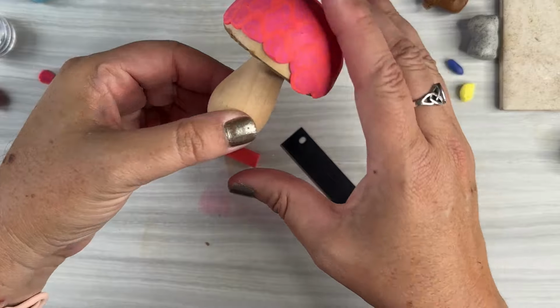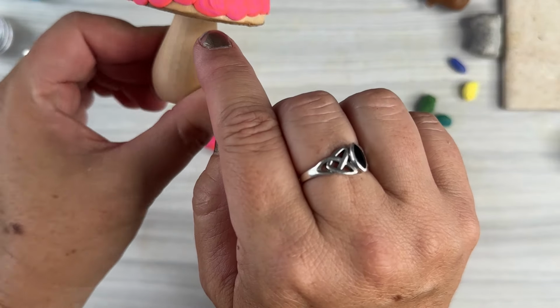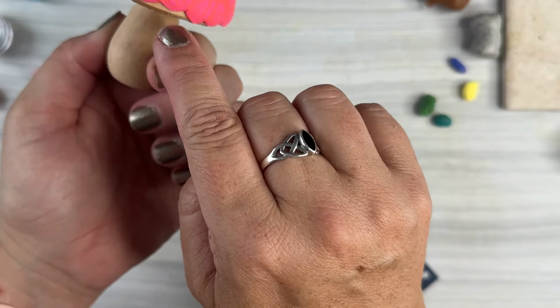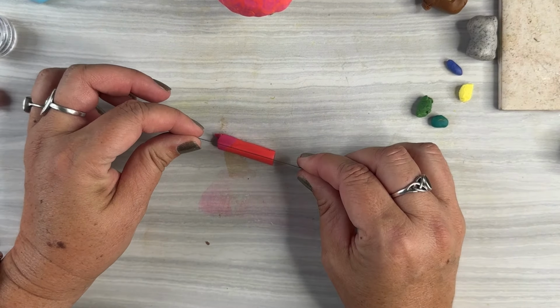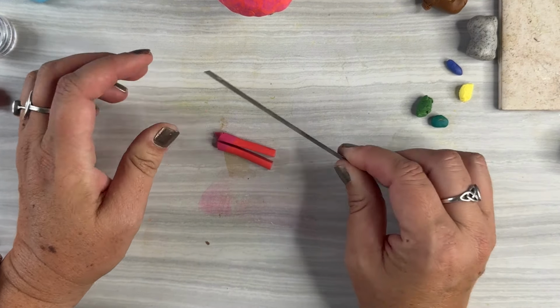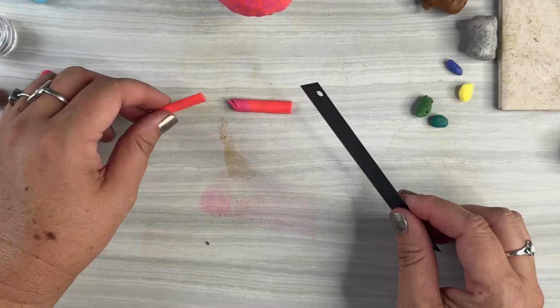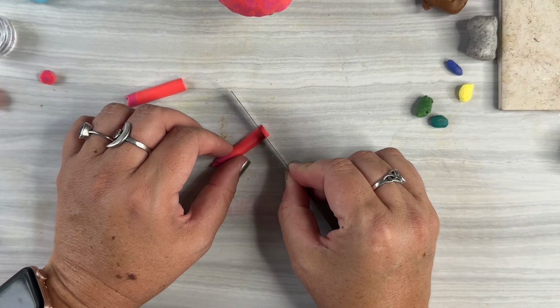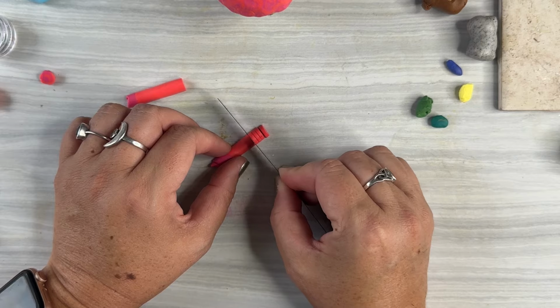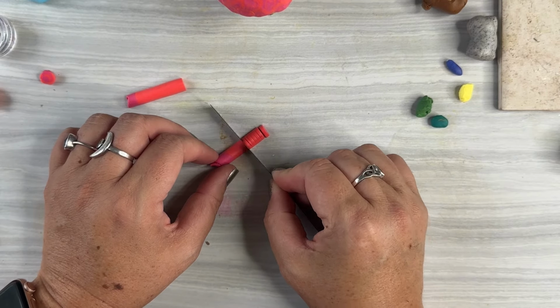Now I'm getting to the point here where I don't have enough room for a full slice, and I don't need a full slice. So to make this easier on myself, I'm going to split this cane, rather than cutting all of my individual pieces in half, so that I can get some half slices to put around the edge.